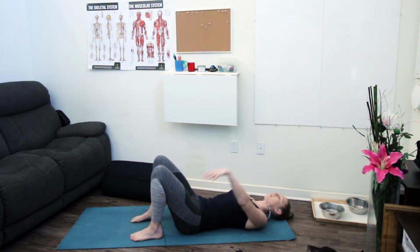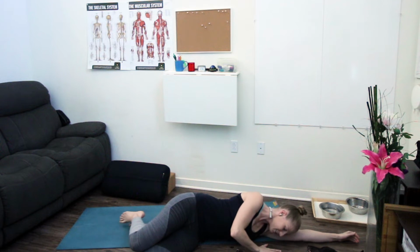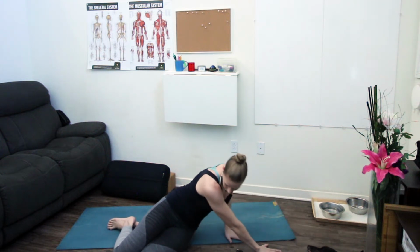And you'll just reach one hand overhead and roll onto that side of your body. Your top palm just comes in front of your chest and presses you up to a seat. And we're going to pause in a seat for a few breaths. So as you come to a little cross in your ankles, if you notice your knees are really lifted or your back is rounded or it's just not comfortable, I invite you to take some pillows and place them underneath your hips to give your spine a little lift. Or maybe you even just grab a seat and sit on a chair and see how that feels.